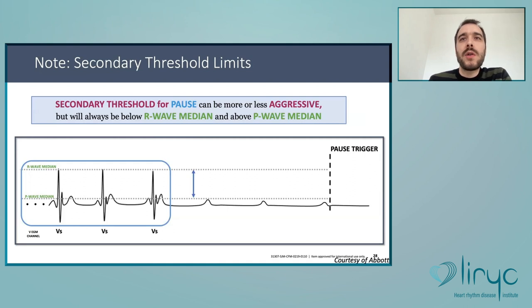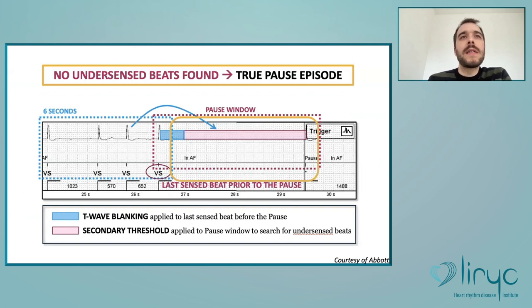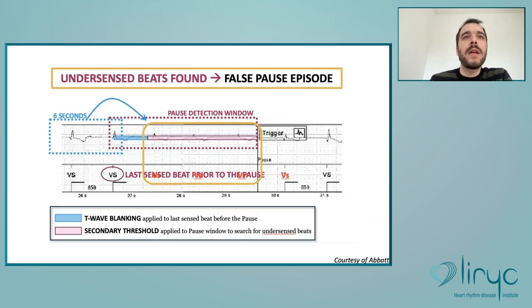The secondary threshold for pause can be more or less aggressive, but it will always be below the measured R wave median and above the P wave median. So in summary, this is another example of a true pause. The device calculates a secondary threshold and it looks for undersense beats. No undersense beats are found, so it's a true pause episode. For example, here it's an episode of false pause with intermittent undersensing that the device can detect with the secondary sensitivity threshold.